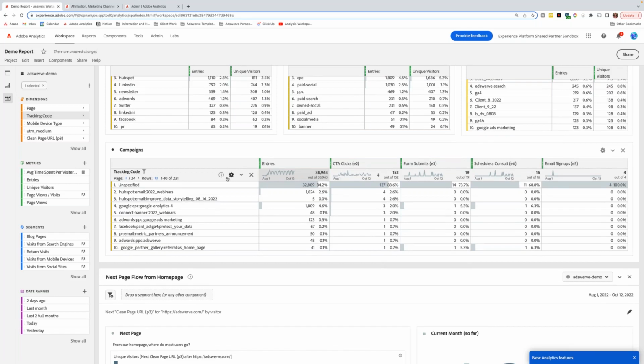Your marketing organization works really hard for each visit and conversion. And so it's really important to understand how those channels are performing in order to ensure your marketing spend is in the right place and that you can make adjustments as needed.